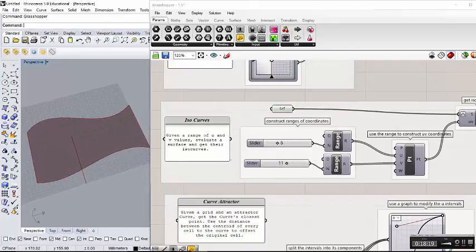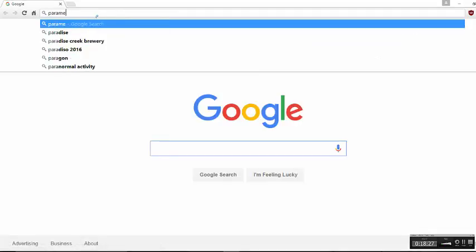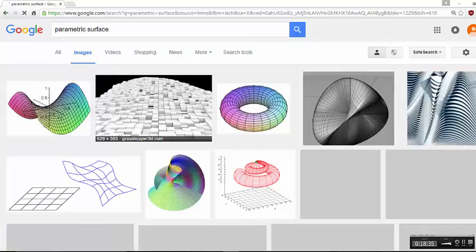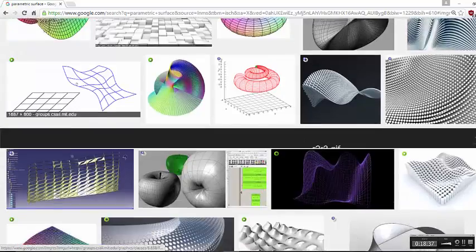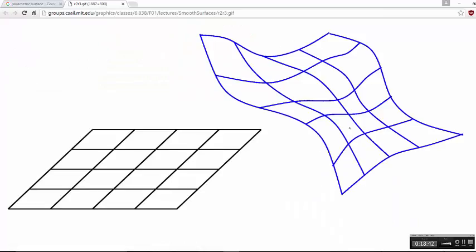I have the same surface, and similar to the image that I showed earlier, every surface is composed by what we call isocurves. So we have curves on U and V direction.